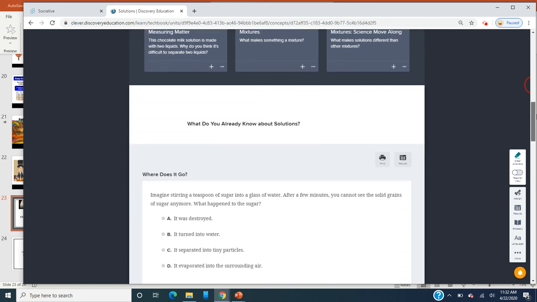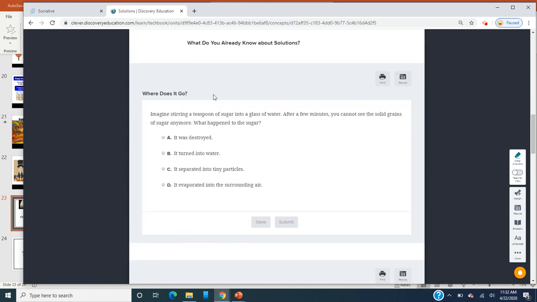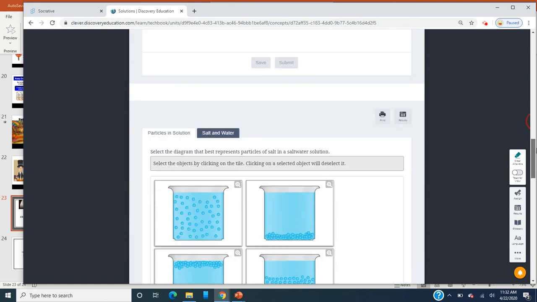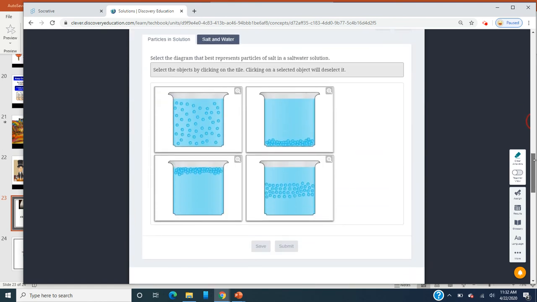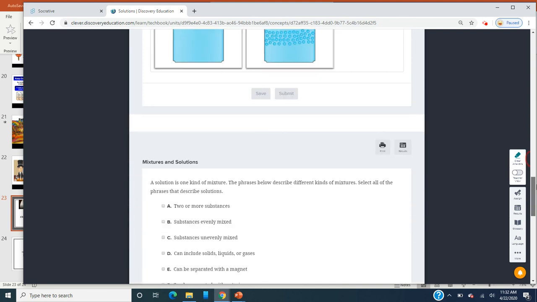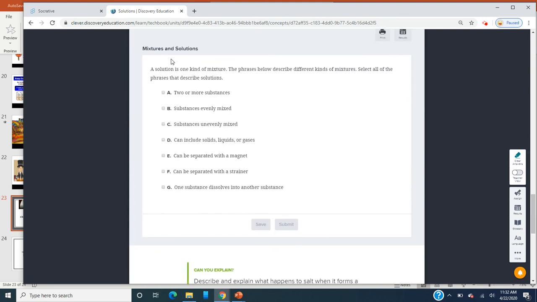Here you have questions. Answer the question, click submit. Here we have an objects diagram. You're going to click on the object to figure out what particles of salt are in the salt water solution. Then it says a solution is one kind of mixture. The phases show different kinds of mixtures.